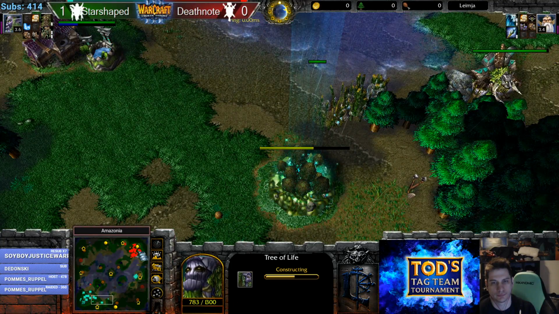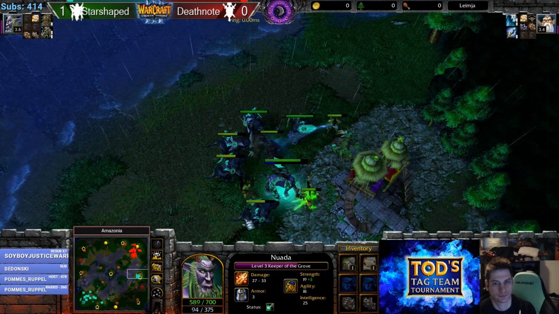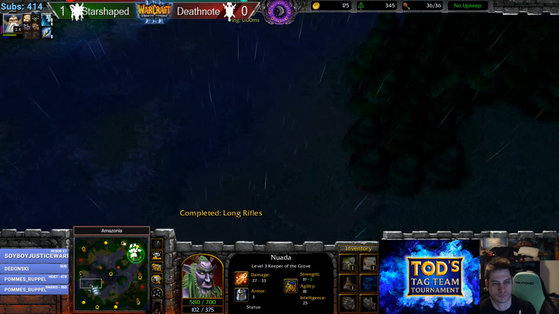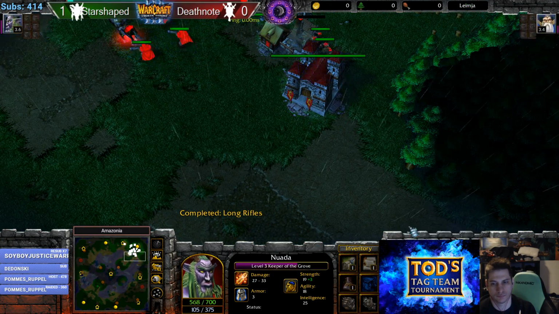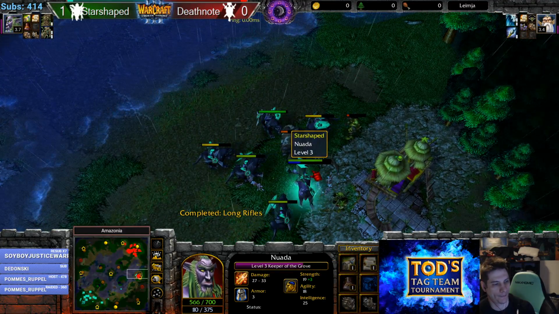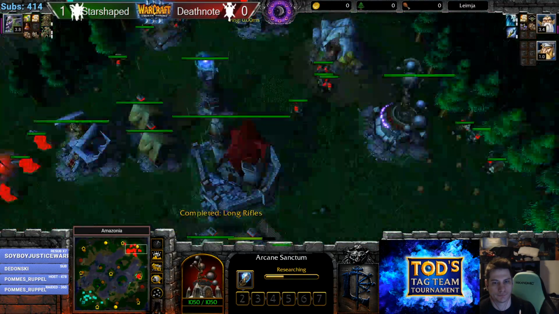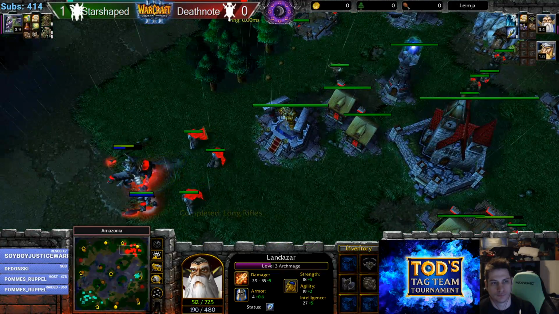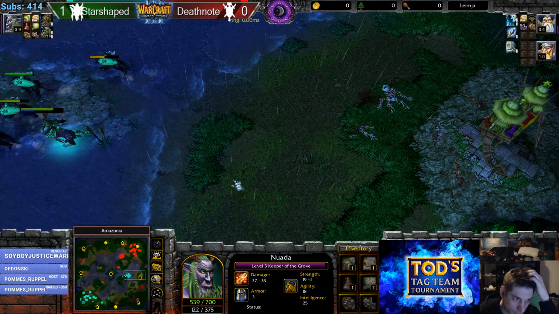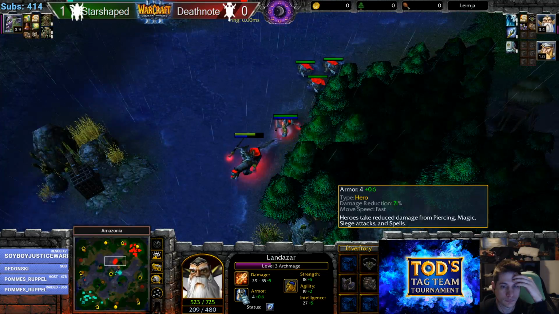Did he? It was very close. So the Footman was, I think he might have been a little bit too north, but he may have seen it. It was very, very close. Red Footman over at the shop. We see 3 riflemen. Basically, Deathnote's army consists of 3 riflemen right now, which kind of feels bad. Usually you still have about 2 or 3 footmen alive at this point. Starshaped did, just because of that harass on the expo, Deathnote has no footmen to speak of.